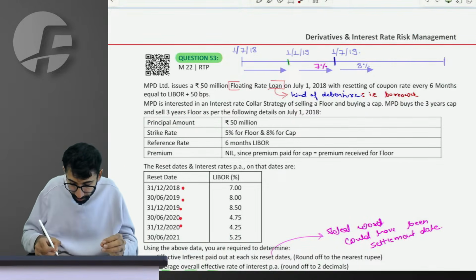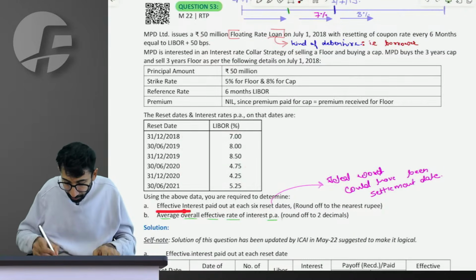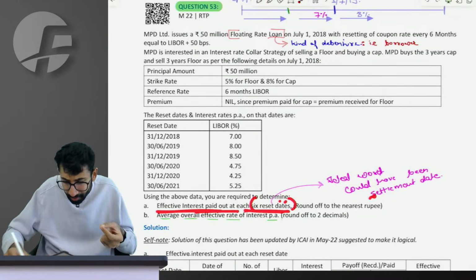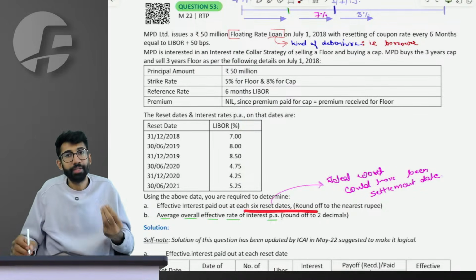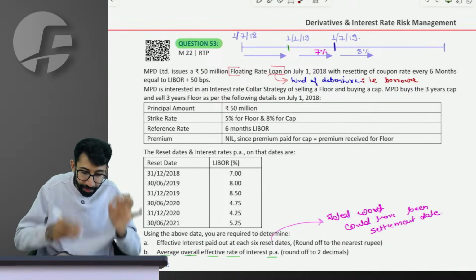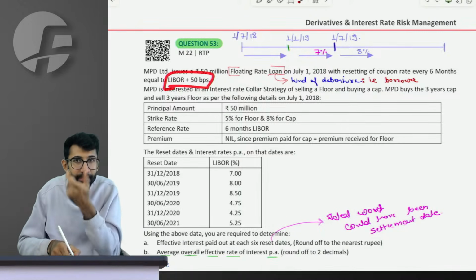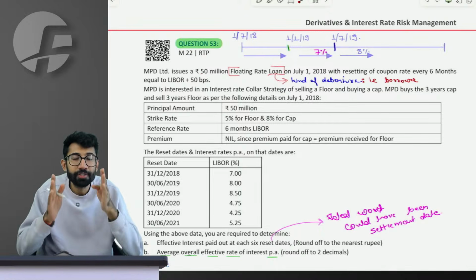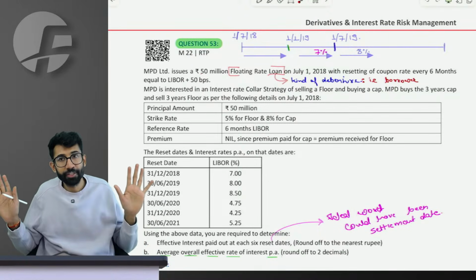Sir, at the end of every 6 months, what are the LIBOR rates they have given to me? What do I have to do? Sir, calculate the effective interest paid at each reset date. No, each settlement date should be the word, logically. They rectified but could not completely rectify. Sir, effective interest means in the spot market you pay LIBOR plus 0.5. In the derivative market you have a long cap, there will be some payoff. There is a short floor, some payoff. So net of all three positions, what is the net or effective rate for every period, that we need to find out. Could I simplify the question for you?